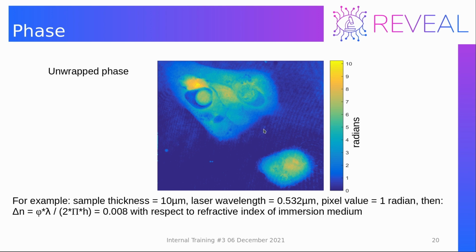What you can see here is that we have information about the cellular structures, and there is no longer any region associated with this biological cell that is invisible to us. And what is even more important is that if you read the value of this image, the value will represent the delay of the phase according to the scale which is shown here.